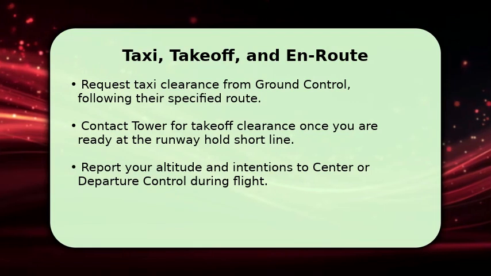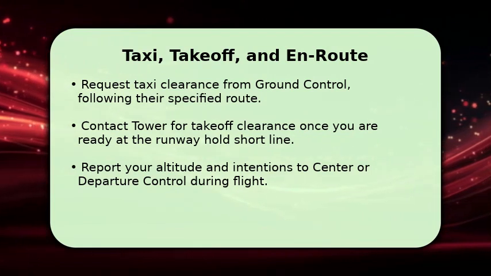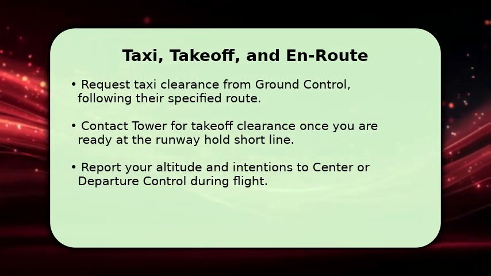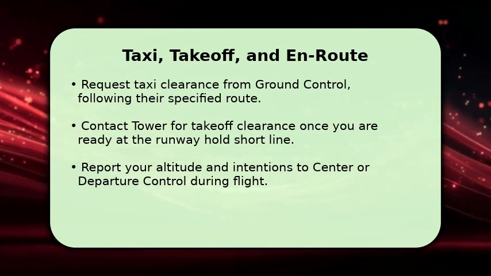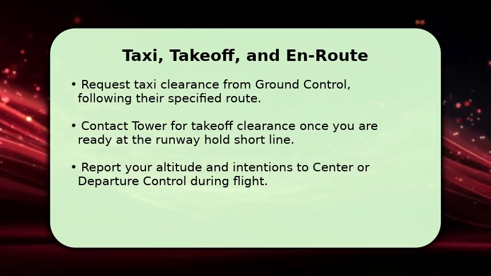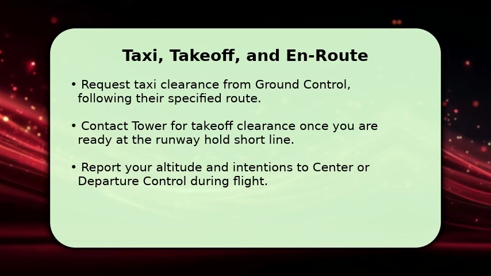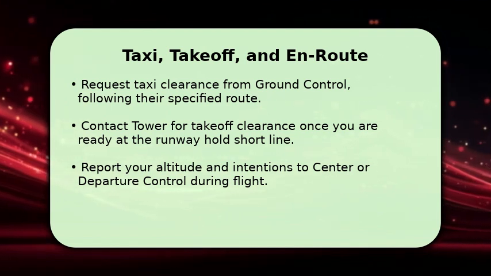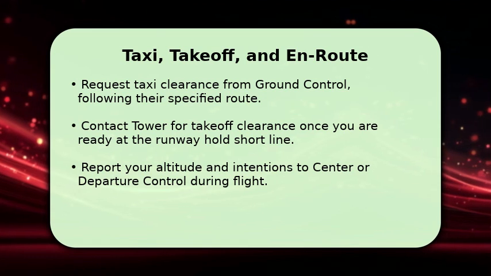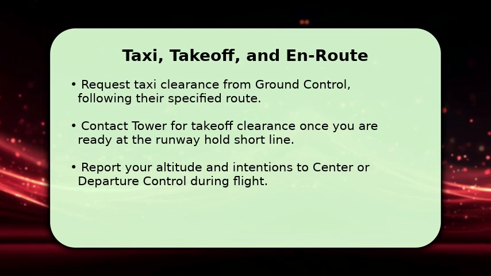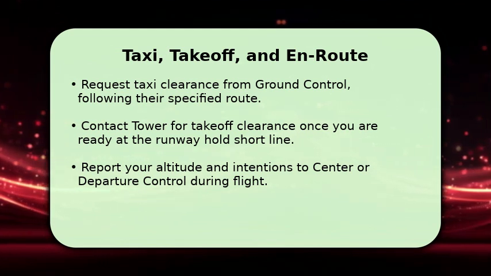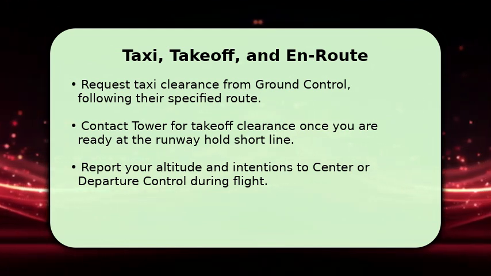Once you're ready, request taxi clearance from ground control, carefully following their instructions to the runway. When at the hold short line, contact tower for takeoff clearance. After a successful takeoff, you will typically be handed over to departure or center control. Remember to report your current altitude and intentions, such as climbing to a specific flight level or heading towards a waypoint, to maintain proper communication.